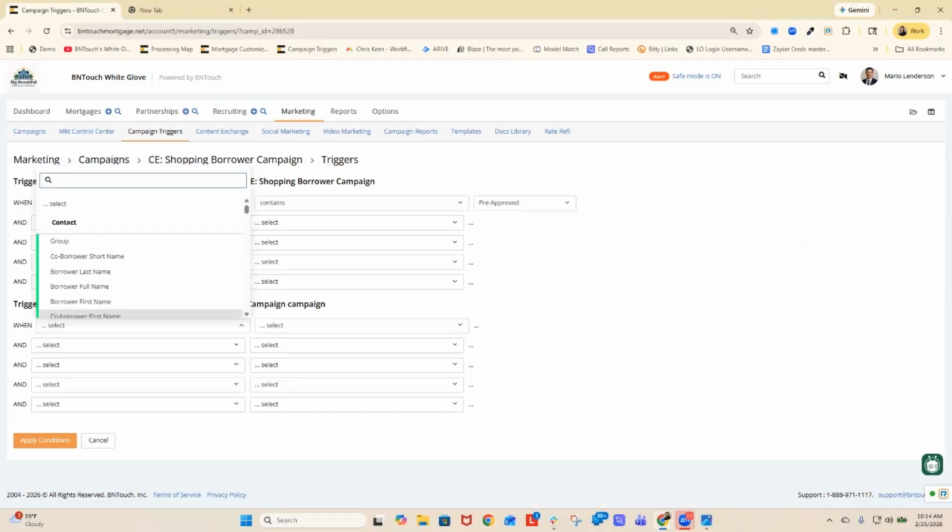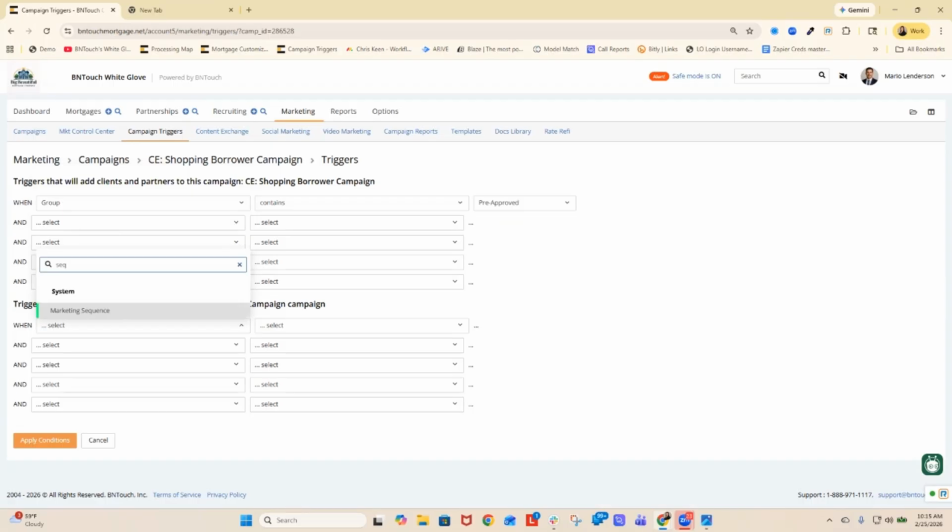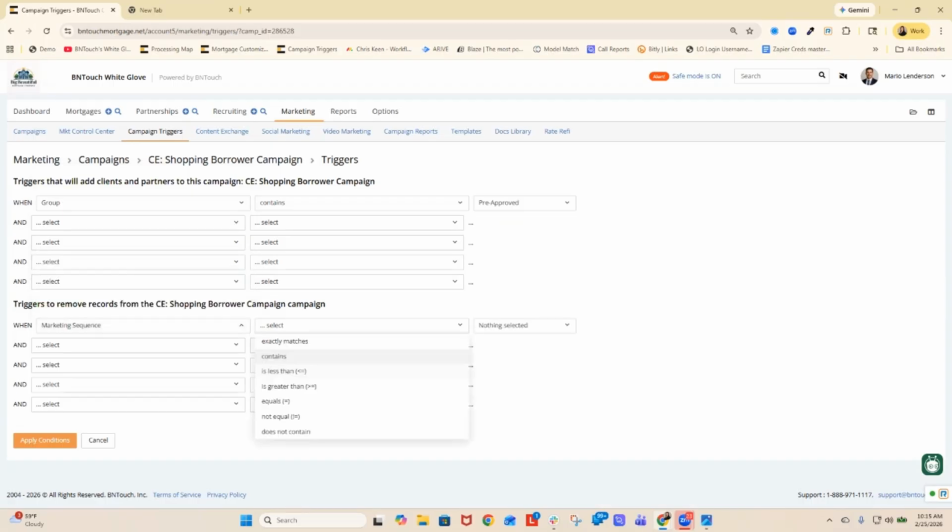And then you're going to want to have a rule, again, just like we did before. You're going to say, I want to have this removed once it hits a marketing sequence of in processing, because we don't want them to get pre-approved communications once they're under contract.